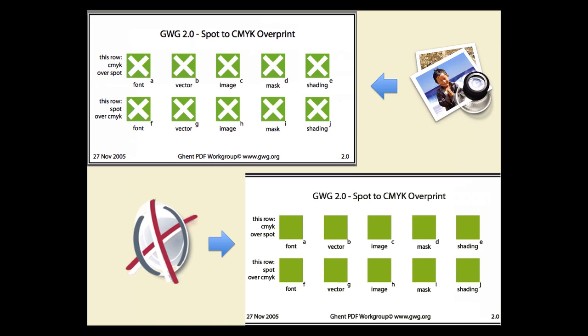The patches look very simple. You have something that either looks good or doesn't look good. And everywhere where you see a big cross appear means that that particular feature is not supported or is not supported correctly. So Preview doesn't do much with spot to CMYK overprint in this particular case, because that's what the patch is about. And then you have all of the different possible elements in a PDF, so it uses that spot to CMYK overprint for fonts, vectors, images, masks, and shadings. Makes it very easy to look at these patches on a device and see what works and what doesn't work.